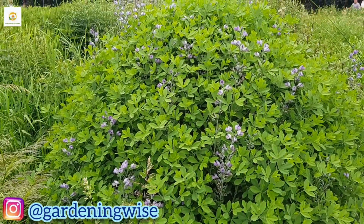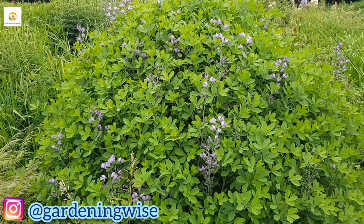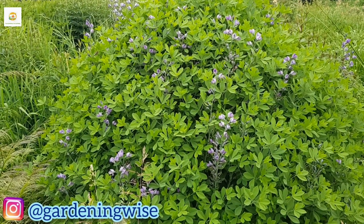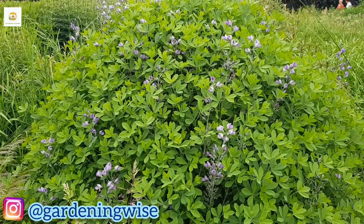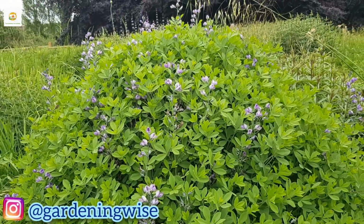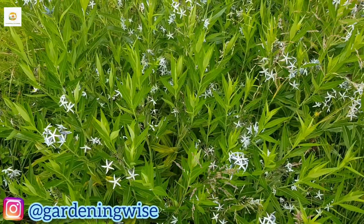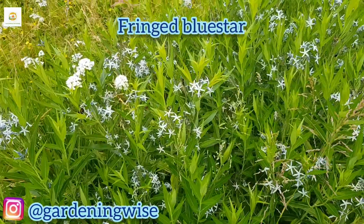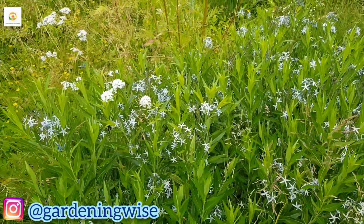This bush I noted and I wasn't really sure what it is, but I was attracted to the beautiful bright green foliage with purple blooms showing in between. I thought it's a bucus plant with some other perennial flowering plant going through it, but I'm not quite sure. So it's really beautiful. Here I noted another plant which was blooming really beautifully. You can see these small star-shaped flowers and they are absolutely beautiful. They are sky blue and bees are loving them as well.